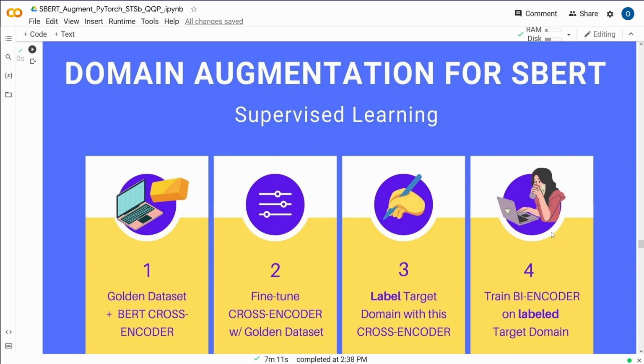And we have not only the first domain knowledge included, but also the target domain. And if you compare this method to a pure SBERT method, I will show you that there are some nice performance gains you can get if you do this domain augmentation for SBERT.